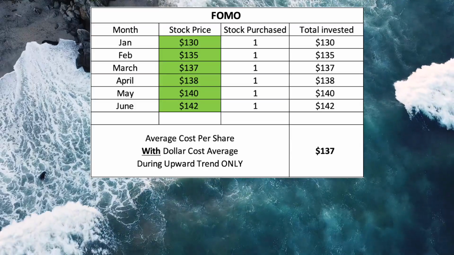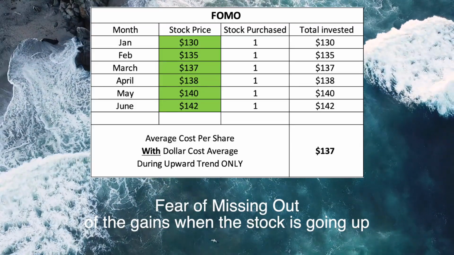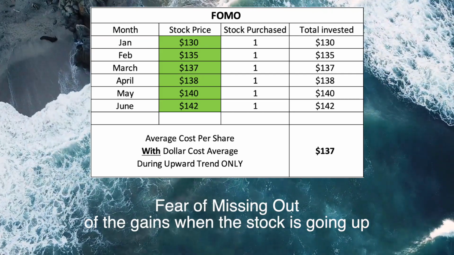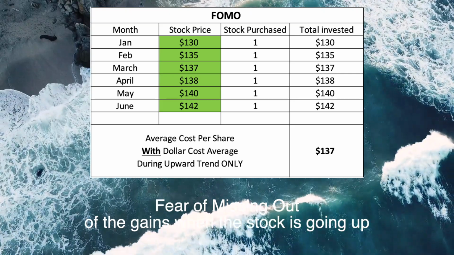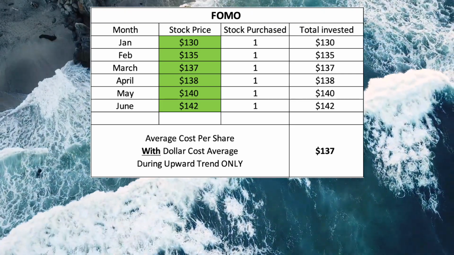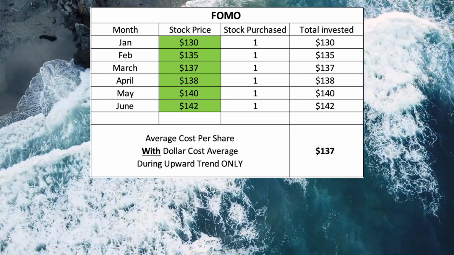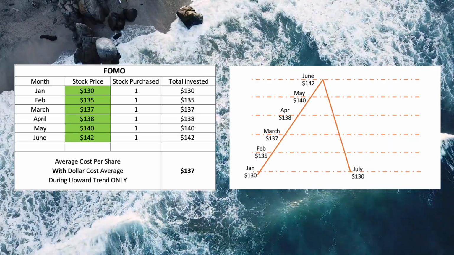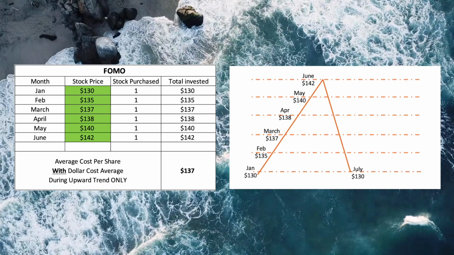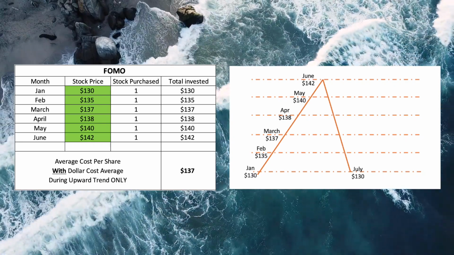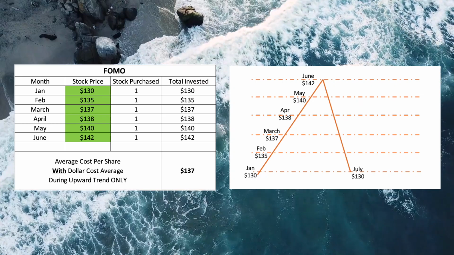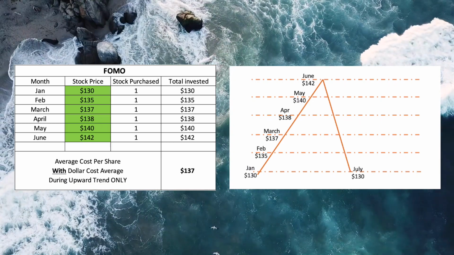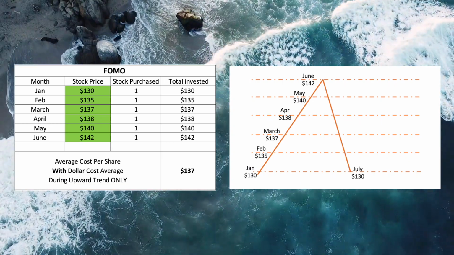The last table I'd like to show you guys, I call it FOMO, fear of missing out. Over here, again, January to March, this is not the ideal scenario for you to apply dollar cost average. Why? If you buy in January, there's $130, it's going upward trend, you buy at $135, then the trend is still going up, and then you bought at $137 in March, and again you buy $138, $140, $142. So when it crashes, because stocks, when it goes up, it has to come down. Just wait for that day.